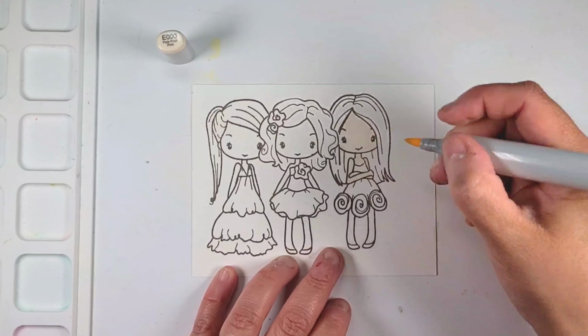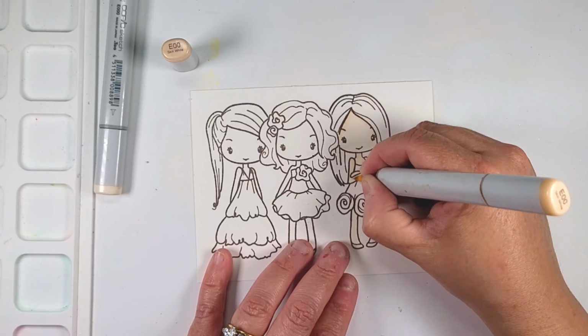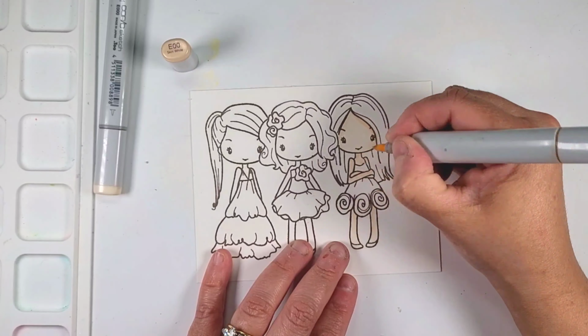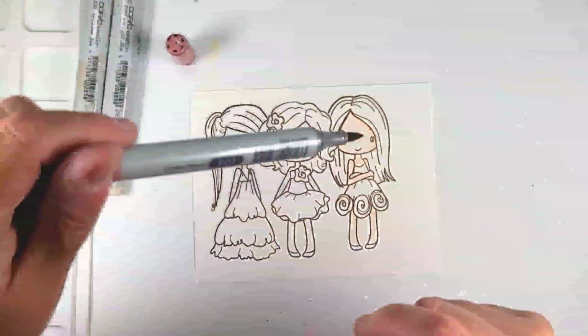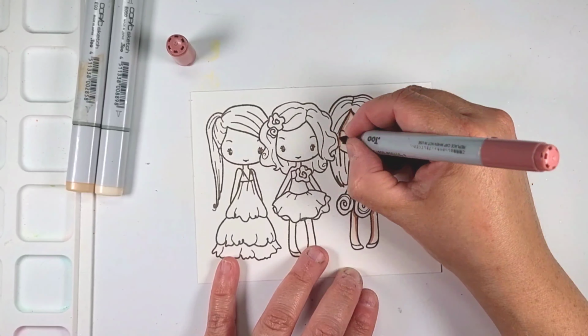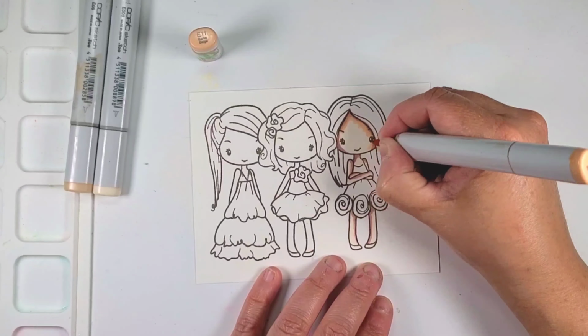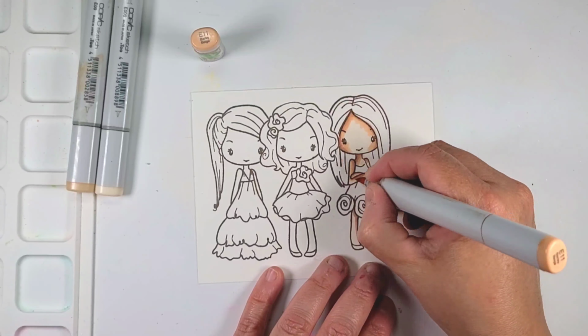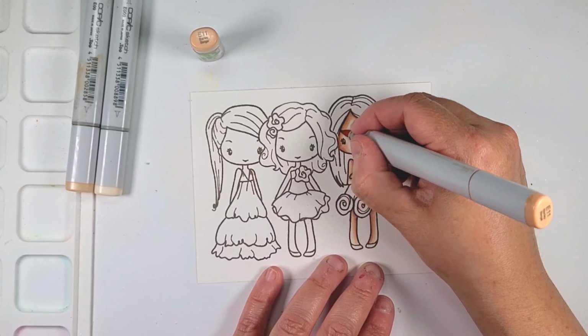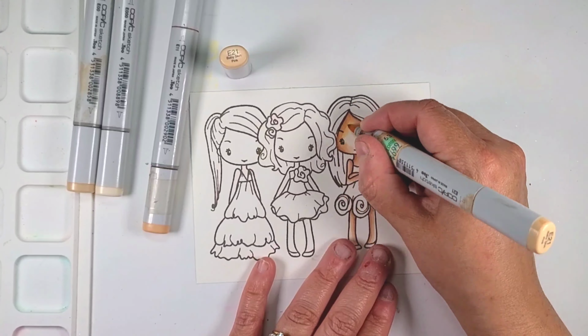So for the first image, I'm going to use the following colors: E000, E00, E04, E11, and E21. For each of these images, I did decide to use a different color combination, so I will be sure to list those below if you want to try them out yourself. I was trying to go for some different skin tones here.